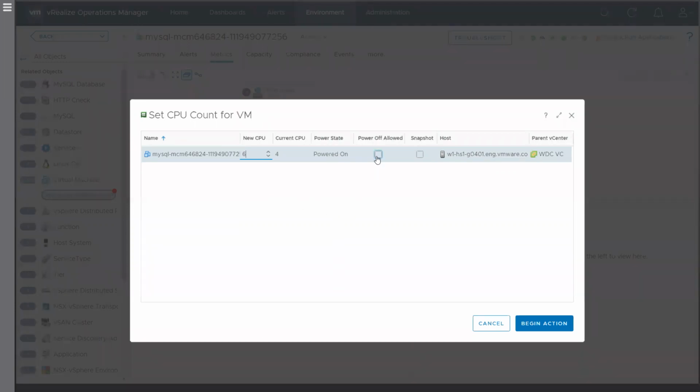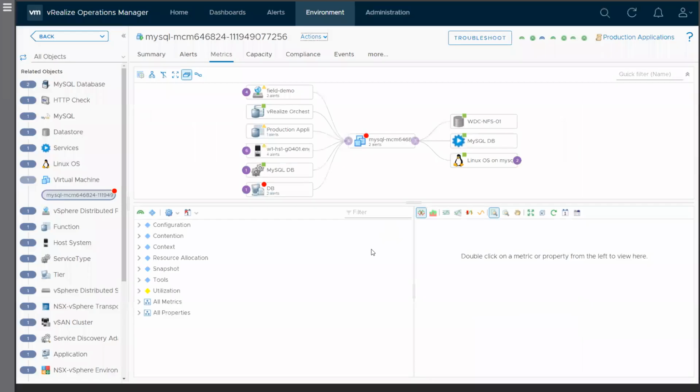And then I can also say, yeah, you'll need to do a safe shutdown of this VM, add the CPU, and then bring it back up. I could take a snapshot also if I wanted to make sure I had a back out plan, not a backup. And then begin the action.